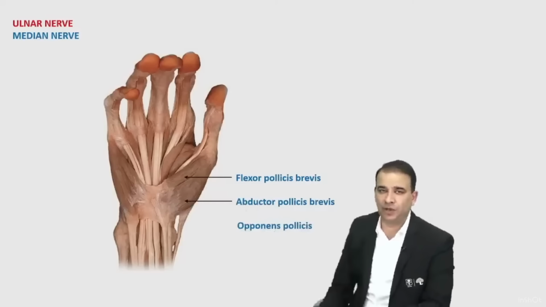Taking to the other side, guys, when you see on the other side, well, we have the hypothenar muscles. When you look at the hypothenar muscles, the principle is the same. Muscle more outside is abductor, muscle more inside is flexor, the one which is deep is opponens. Simple. The muscle more outside, this one here, is abductor. The muscle more inside is flexor digiti minimi, that's for the little finger obviously. Opponens will not be visible, that is opponens digiti minimi, and you will also not be able to see the palmaris brevis.